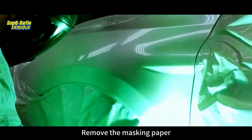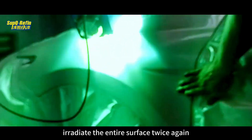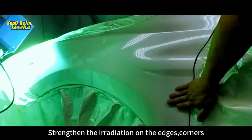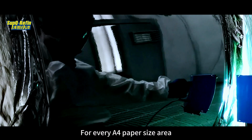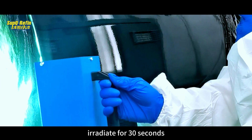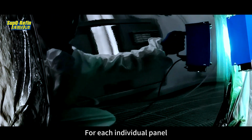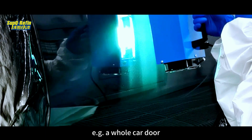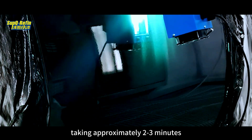Remove the masking paper and then slowly irradiate the entire surface twice again. Strengthen the irradiation on the edges, corners, seams, and any indentations. For every A4 paper size area, irradiate for 30 seconds. Extend the time for larger areas. For each individual panel, e.g., a whole car door, irradiate 3 to 4 times, taking approximately 2 to 3 minutes.